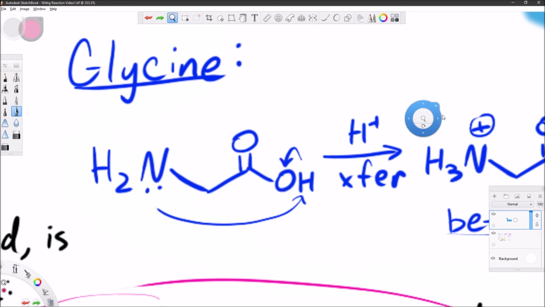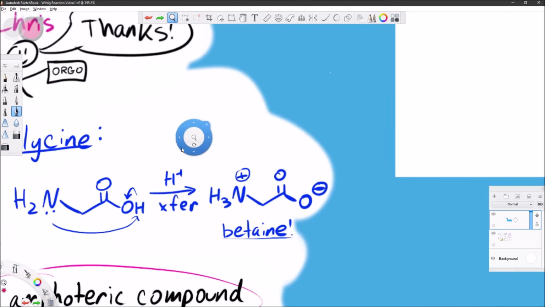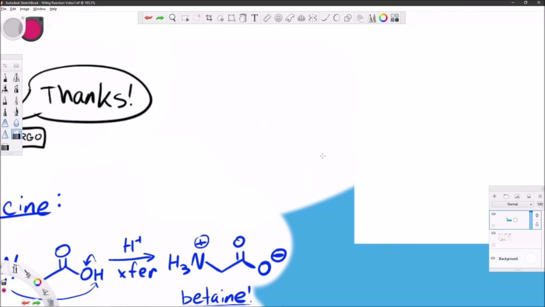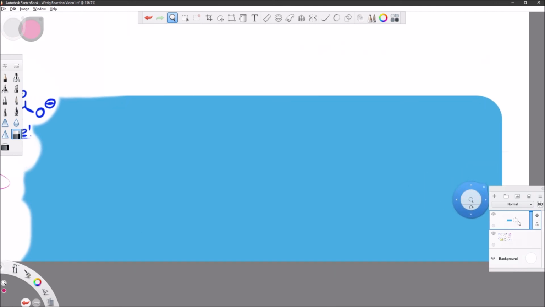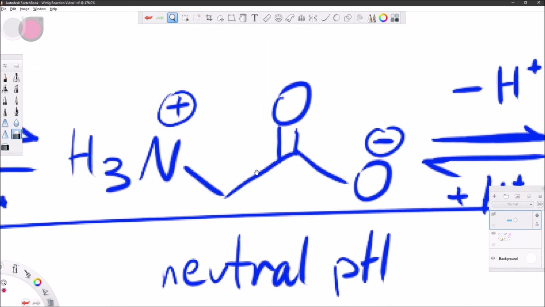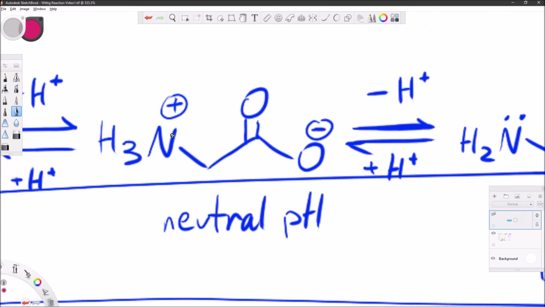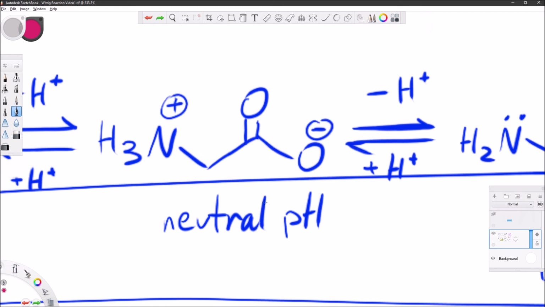But remember what I said about betaines? It's a betaine. Remember how amino acids by their name are an amino acid? They have the same property. Many of them undergo things like this. And I'll just, for time, explain this. This is the glycine zwitterion we just got, with a positively charged ammonium and a carboxylate that is negatively charged. It is neutral.